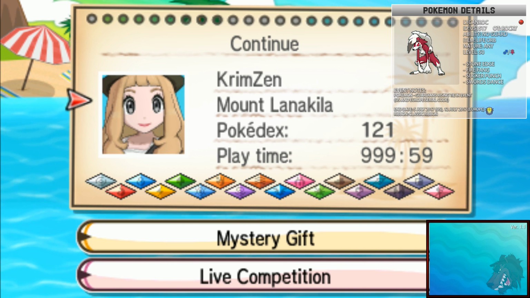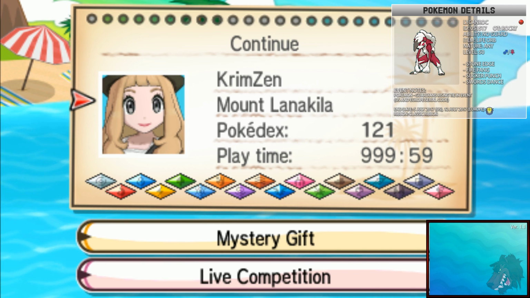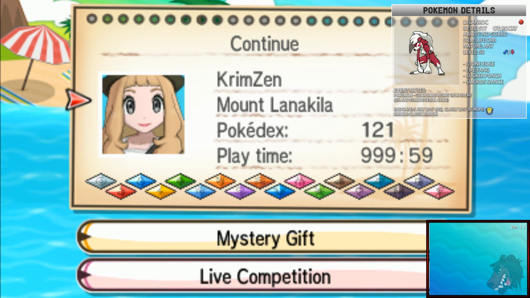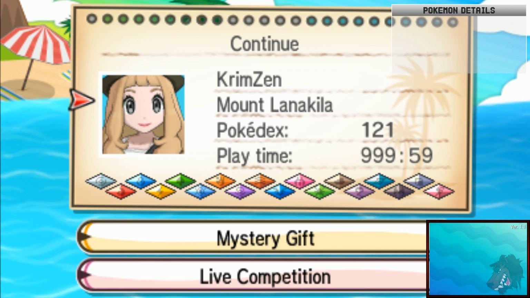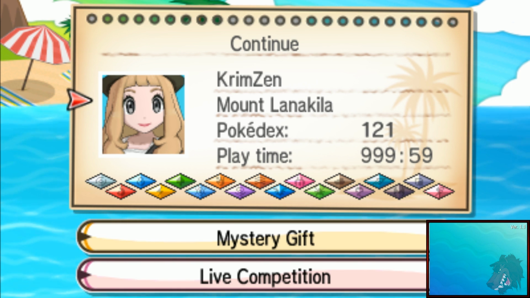Now, this Lycanroc doesn't come with anything special. It's in a Cherish Ball, comes with a Classic Ribbon, no event moves, and it comes with No Guard, which is kind of cool. So if you are playing with Pokemon Sun, I do believe, which is what I'm currently playing with, you know that you can't get a Lycanroc through evolution unless you trade from Pokemon Moon to get a decent one. Otherwise, you have to catch it from an area in the game to get the Midnight form.